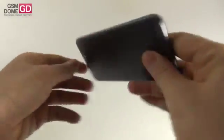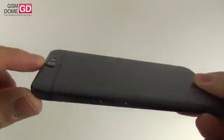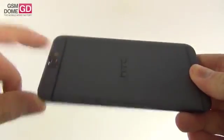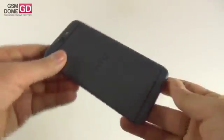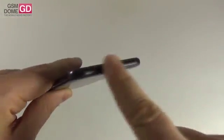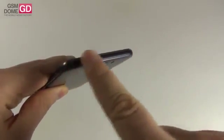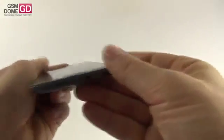Now we go to the back. Here you can see the plastic antenna cutouts, the protruding camera, the dual tone flash next to it, sapphire glass protection for the camera, the microphone at the center, and that's the whole back side. Other than that, we go to the top where there's a pretty interesting plastic cover, probably meant for some of the antenna inside.